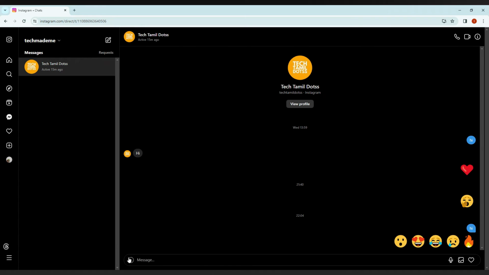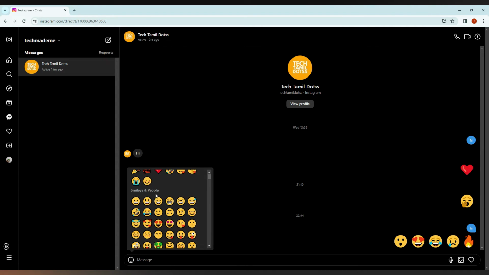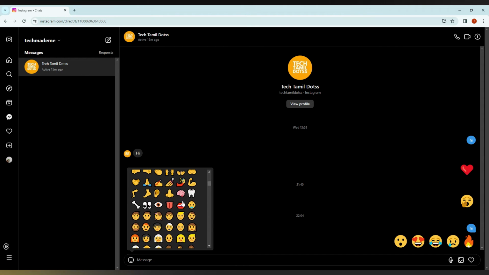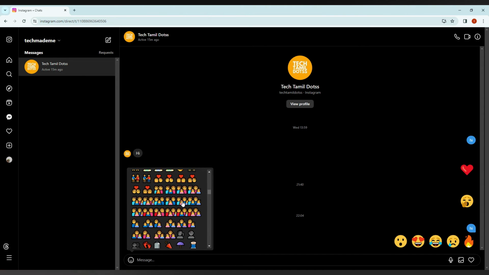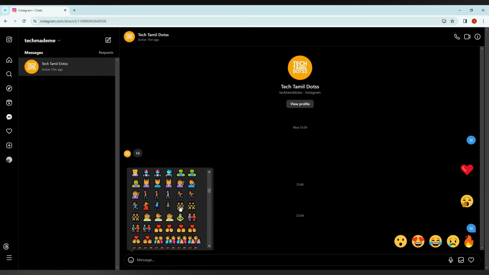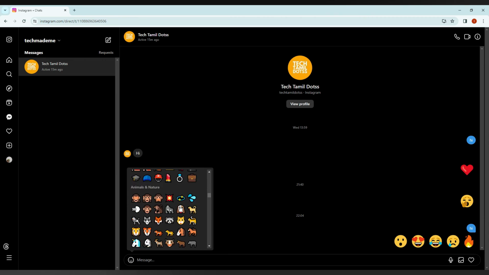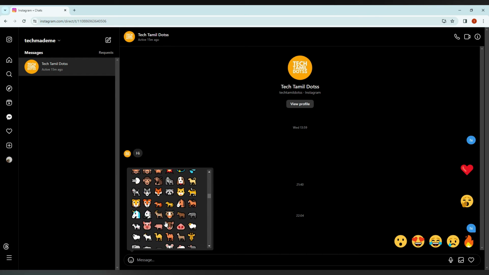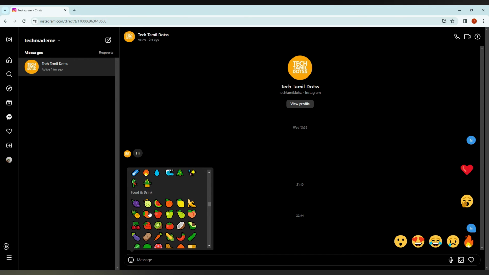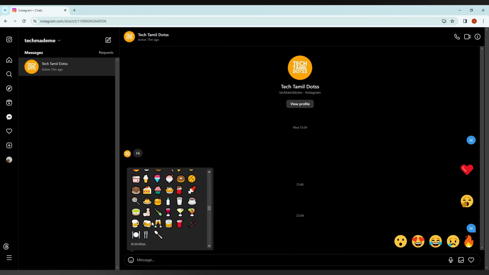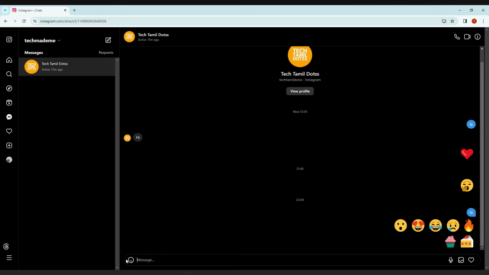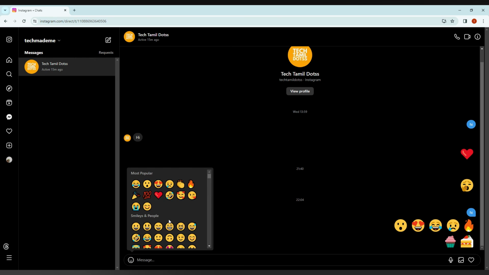And if you need more emojis, like smiley people, you can scroll down to the bottom section, where you can see all the hand gestures and more people emojis. It has categories, for example, people and family, and the next category is animals and nature. You can see all the animal emojis here, and also food and drinks. It has been categorized, and you can click the emojis that you want to send, and just send it. So this is how you send an emoji message on Instagram from the computer.